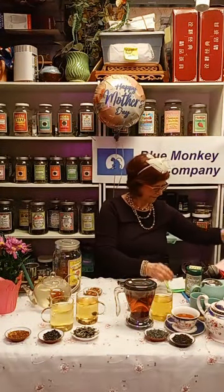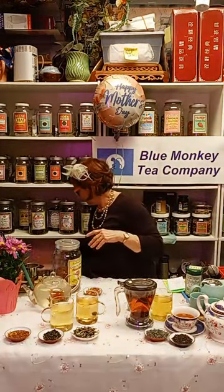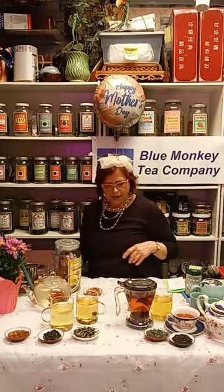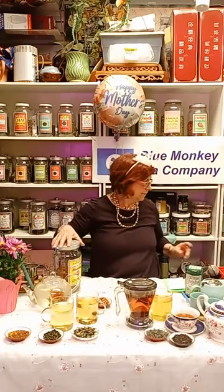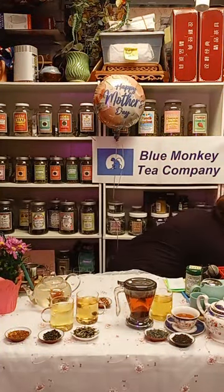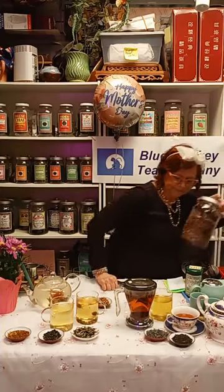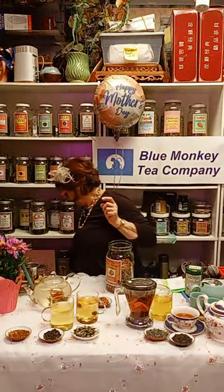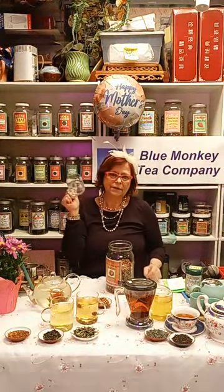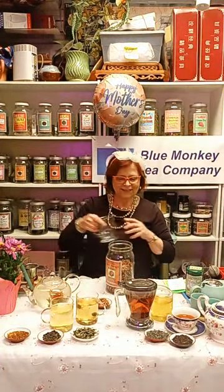Done with this. Not enough room. So this tea still has about 3 minutes to steep. In the meantime, I'm going to make this fruit tea called Las Mango in Paris. I'm actually going to make iced tea. I need some ice. I will show you how easy it is to make iced tea.